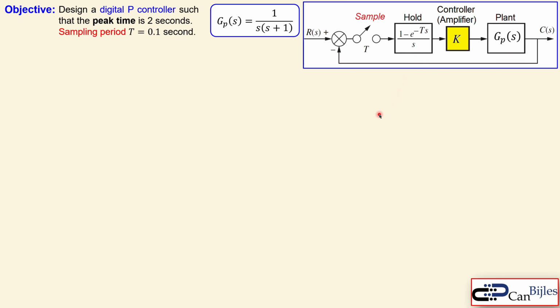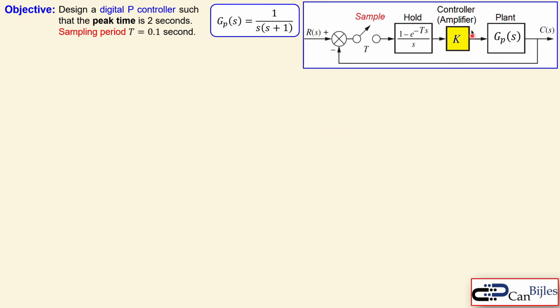The holding can be done in many different ways. You can hold your sample here by having a horizontal line. You can also have it in a linear fashion. There are many different methods. I will use the zero order hold, which is this simple expression, and that will do the job for most cases. If you want something very advanced, you can move on and also do other types of holding. But this is good enough for this example.